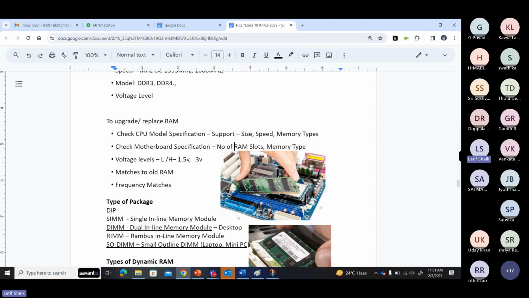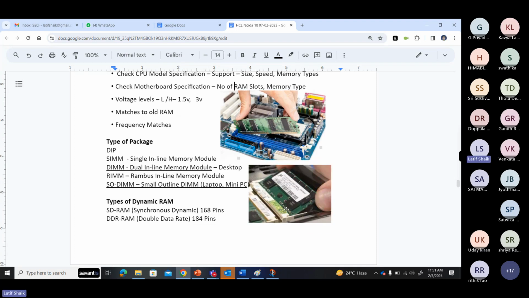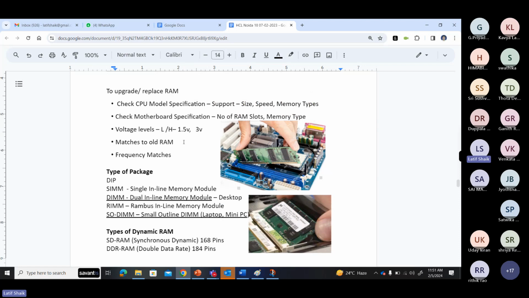Okay, this is a RAM slot. This is a desktop model, this is a laptop model. Okay, and different voltage levels also exist. So it is compulsory to check with the old RAMs. Better to check, like if I have a faulty RAM, or the system is not working because of some RAM problem, or maybe I want to replace a 4 GB RAM with an 8 GB RAM. So how to do it? Better to open the 4 GB RAM, check the details. Better to find a match with that 4 GB RAM in the 8 GB RAM, or maybe another 4 GB also. So you can easily find with the older RAMs.